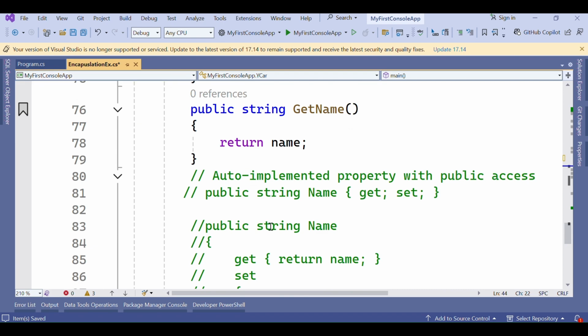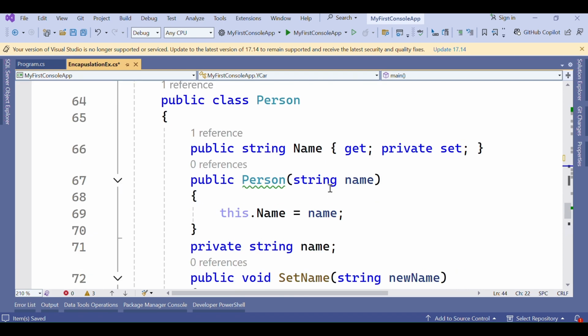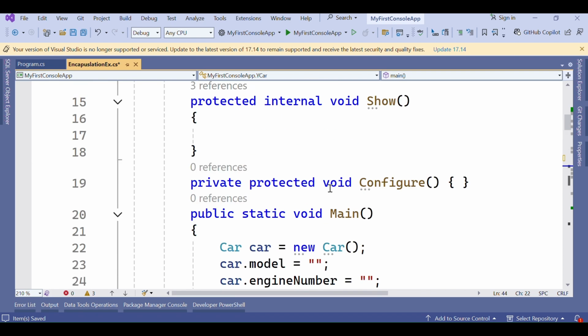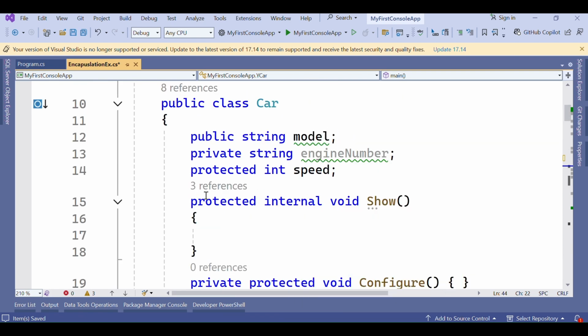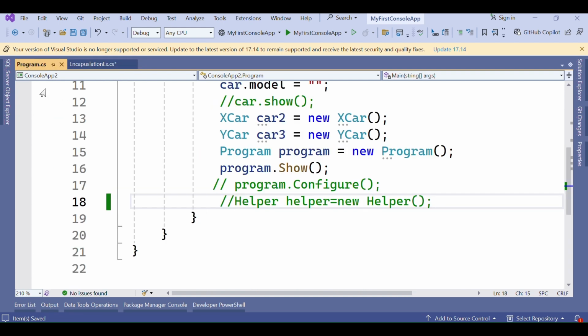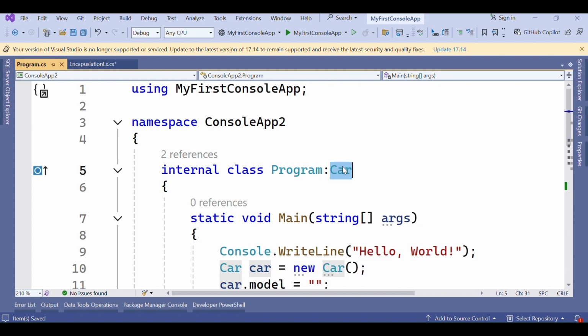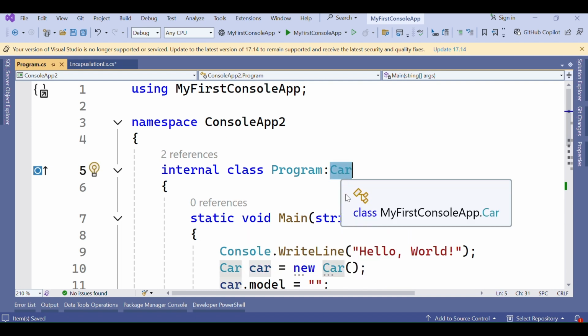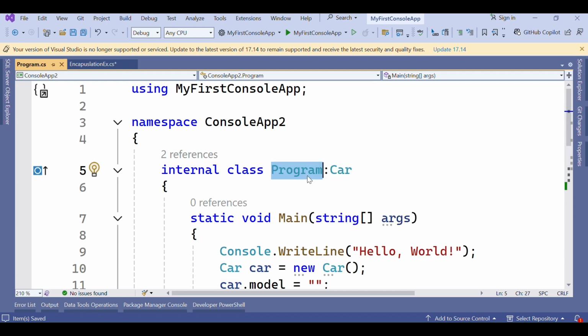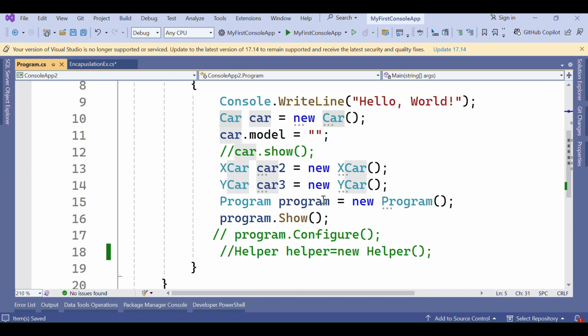And if we want to access the protected internal variable or protected internal method outside the class, outside the project, then it must be a derived class of that class. So we are doing inheritance here and making this program class a child class of this car class, so that we can access this program dot show.